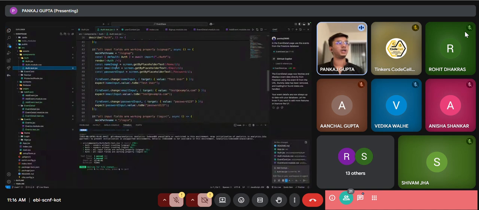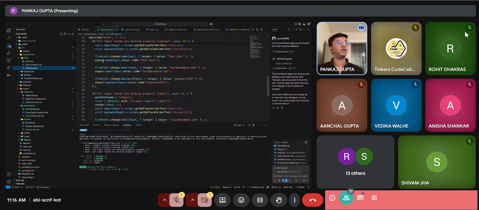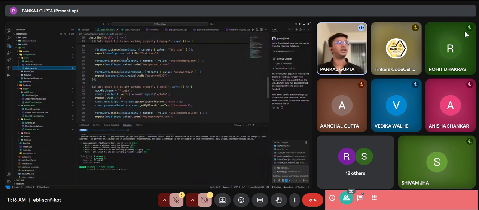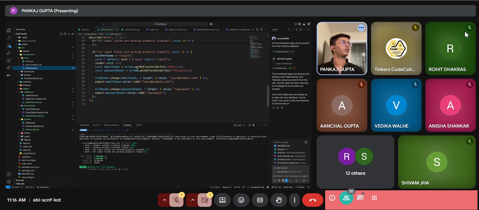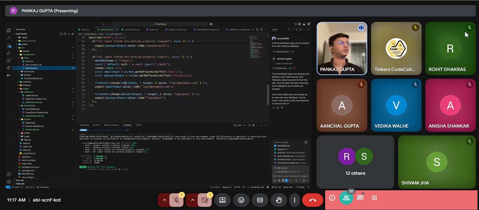So it is first getting all the input components: name, email, password, and then it is using the fire event to change the input field, and then checking the input value in the actual auth component if it is the same, and also for the email and password. Okay, so this was for the sign up page and this was for the login page.